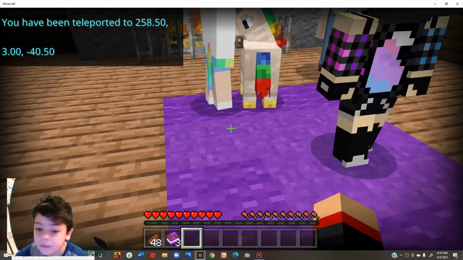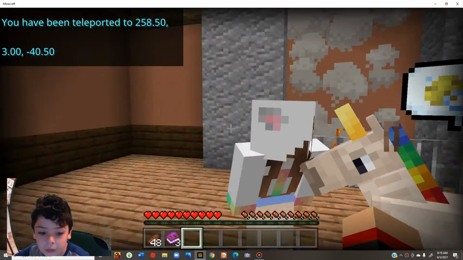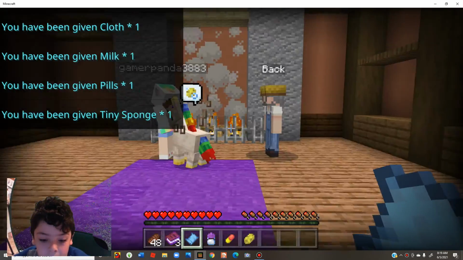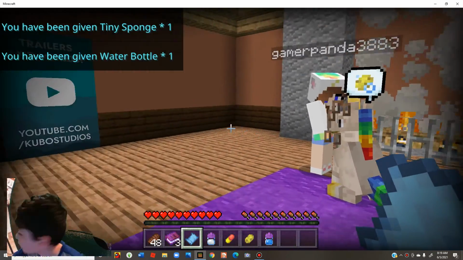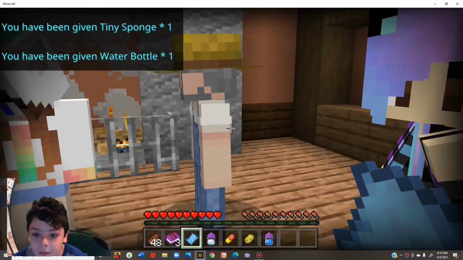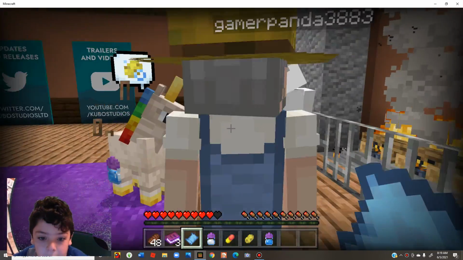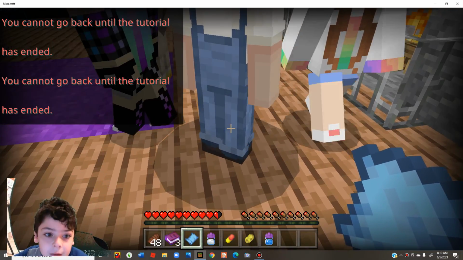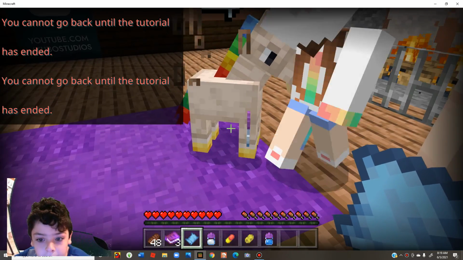Hi, this is my unicorn. How did you get it? He gave it to me. Can we have a unicorn? Oh, I'm getting the stuff. I want a unicorn. We can't get him because it's Stephanie's. I want to go back. You can't. Stephanie is going to be the first one having an ant.